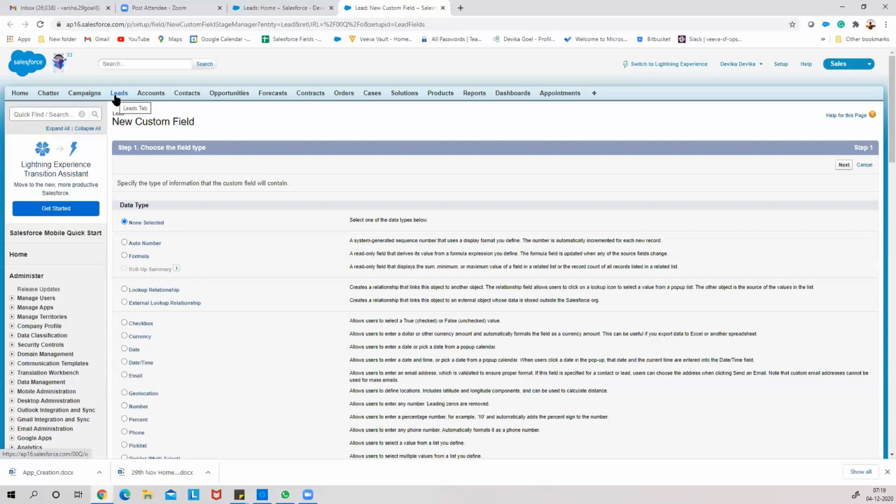Okay. So if you have created an object but not created a clickable button for that object, which is a tab, you won't see the object in your system. Tab creation is a must for your object. Object is a table, tab is a button to open that table. Got it. Thank you.